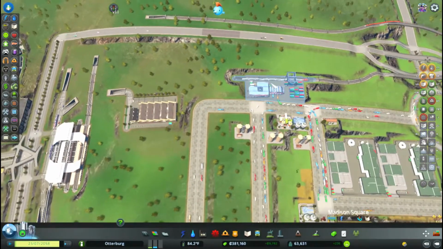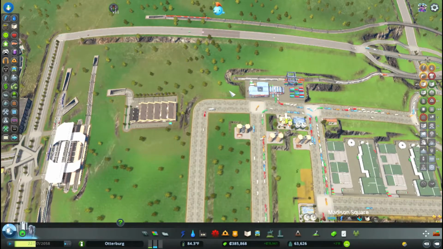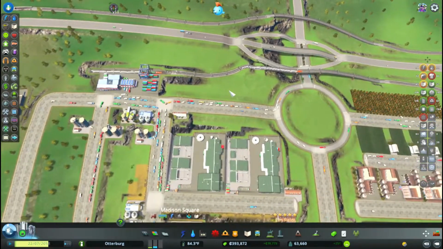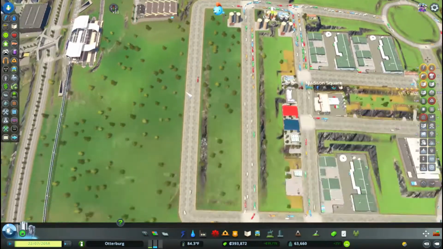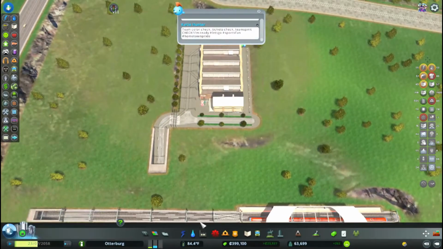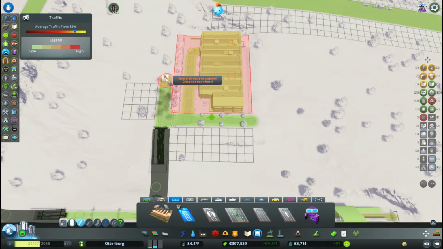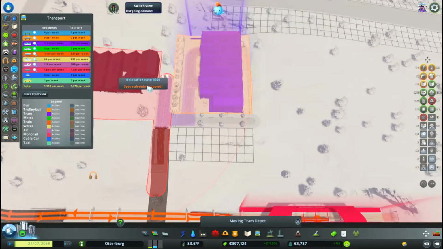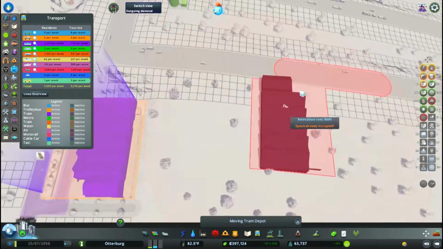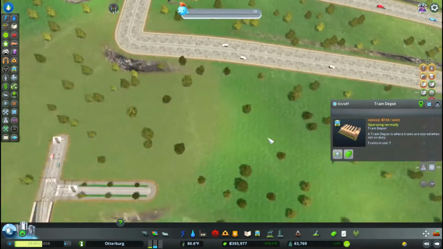Get the feeling I should move this farther away from the circle. Should move it to like down here. So I will do that. I will start by going to tram. Tram roads. Go up here like so. I know it's occupied. Just chill the hell out for a second.